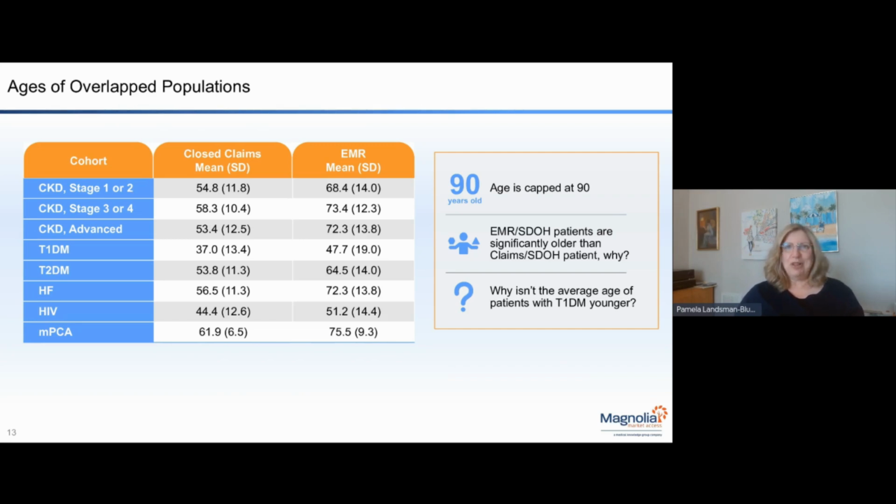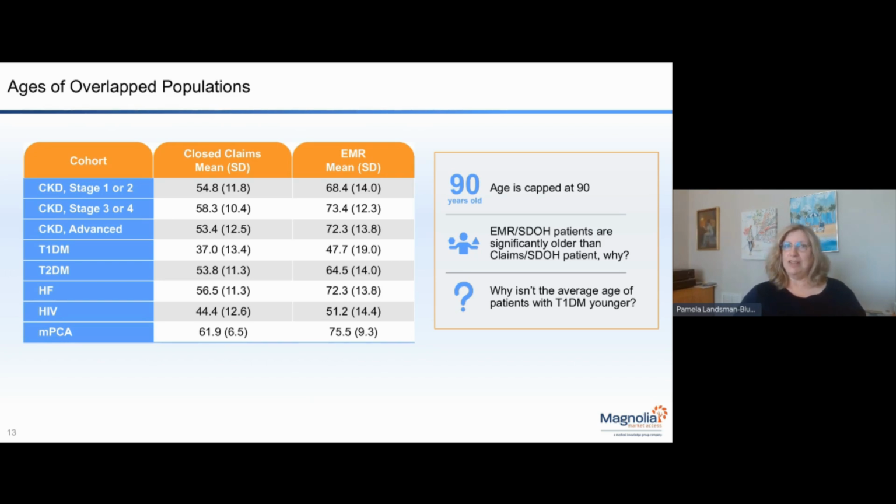So most people are going to retire around age 65. Some of these employers do provide supplemental retiree coverage. So we do have some patients who are older than 65. Not every employer offers those. And so they're going to tend to be on the younger side. And then the EMR, remember, it's community-based. It's everybody in the community that could have access to that provider.